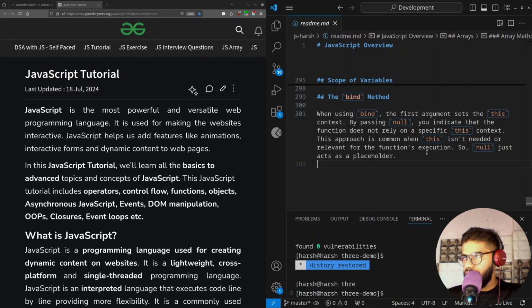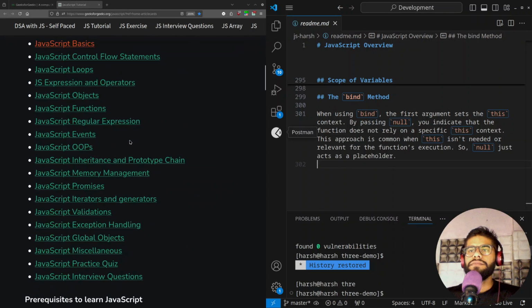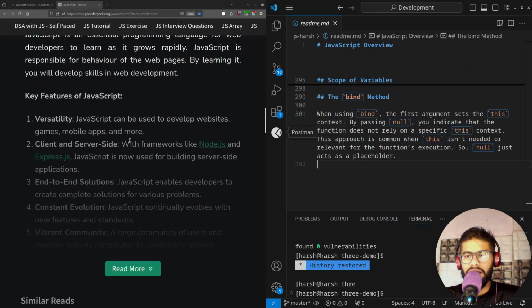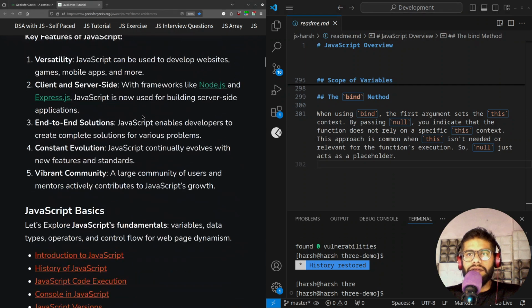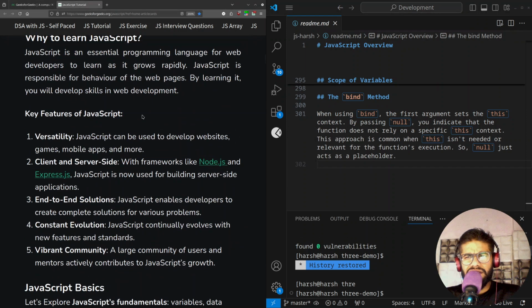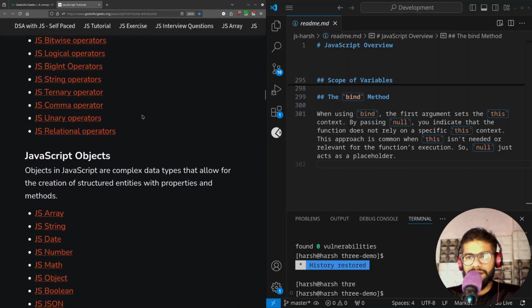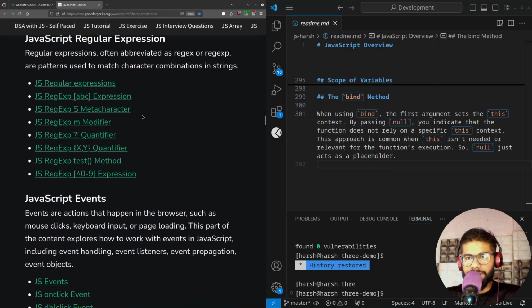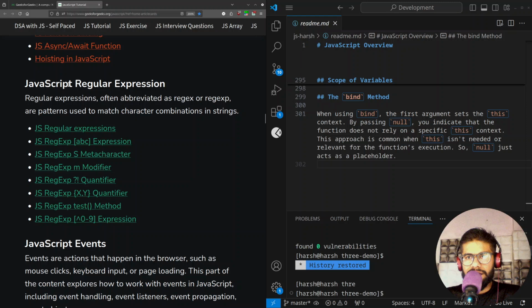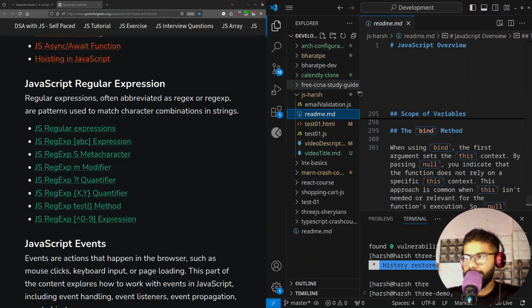Let's move to the last of the notes and continue. We have already learned quite a lot in JavaScript, and let's see where we are now. We are at JavaScript regular expressions.